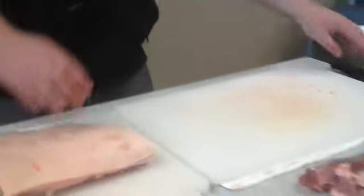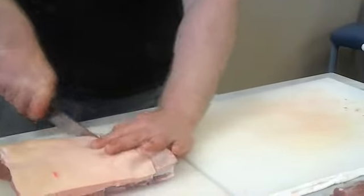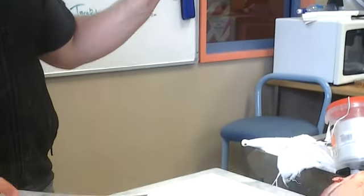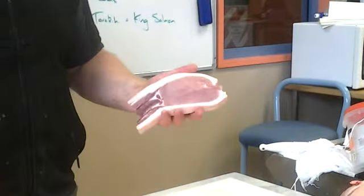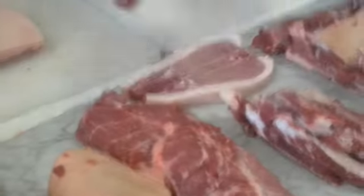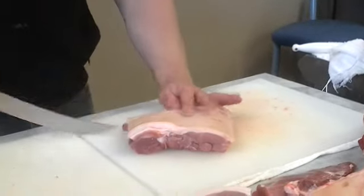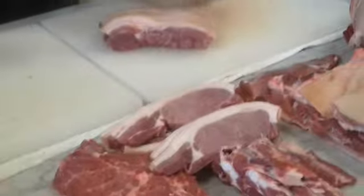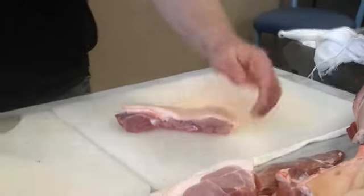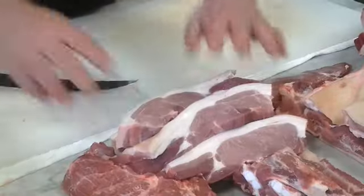So I can do a couple of things with this. You can either turn it into a roast, or we sell them as pork sirloin steaks in the shop. That's not bad, is it? Or if you wanted to, for one of your menus, you could do a pork butterfly steak, and one of those would be a good portion on a plate. You're giving people the perception that they're getting a great big chop, instead of two single ones on the plate. That's a lovely chop. I like it. Beautiful. Oh, it's making me hungry.